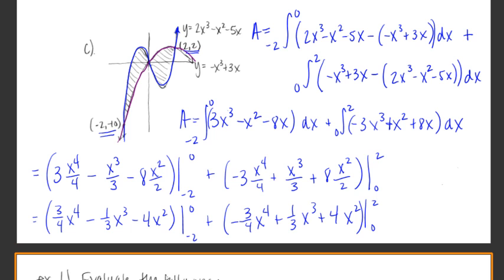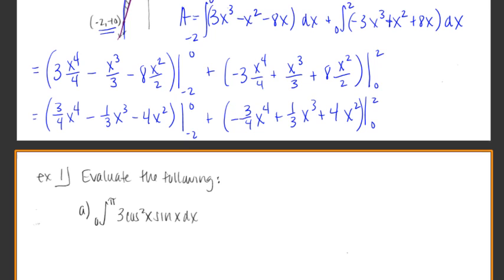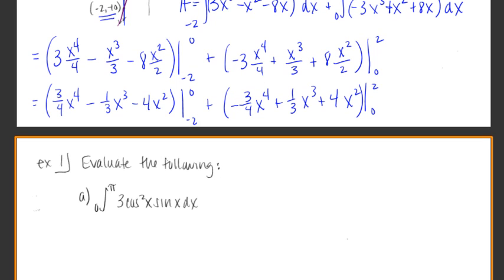Okay, so I'm going to go down a little bit to the next section so y'all can see me do this. When I plug in 0, the upper bound, y'all can see it's just going to give me a big fat 0, because all the x values are going to go away. Now I've got to go minus my lower bound plugged in. Okay, so 3/4 times x to the negative 2 minus 1/3 x, I'm sorry, not x anymore, but negative 2 cubed.